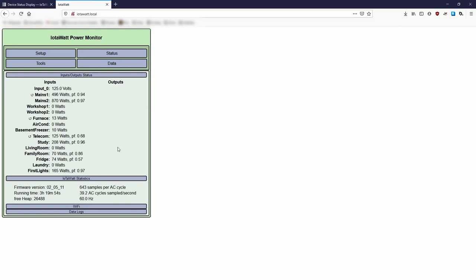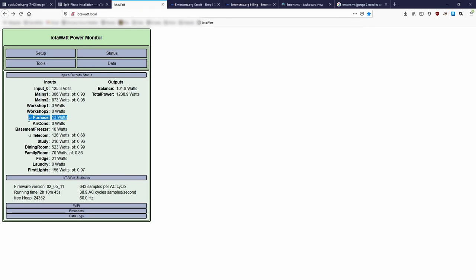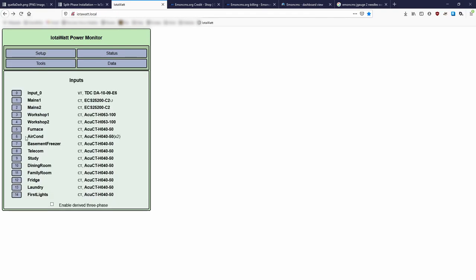Once all the inputs are set up, click on status to see all the power being used by your monitored circuits. Some circuits may have this arrow next to them if you installed the CT in the wrong orientation. It's not a problem, just click reverse in the CT's setup options.